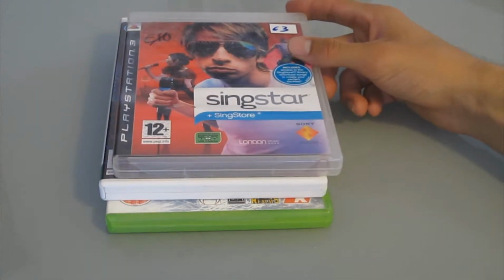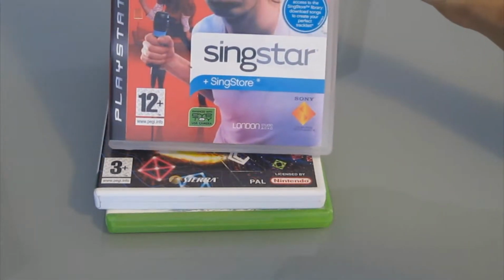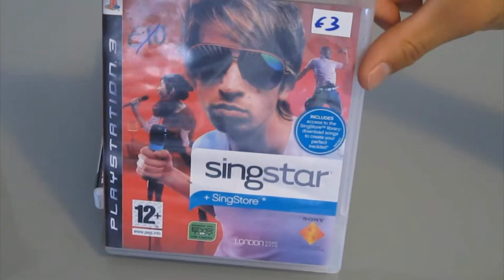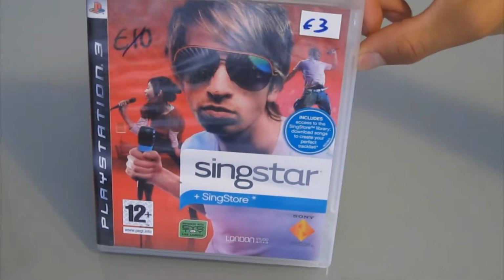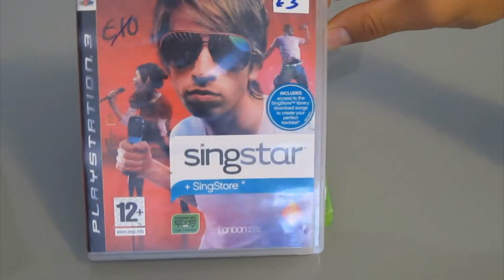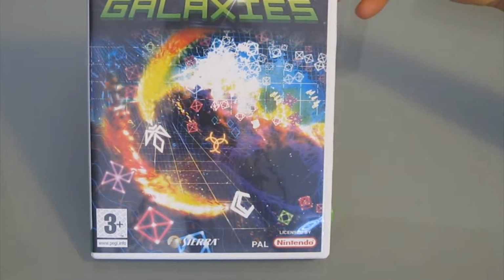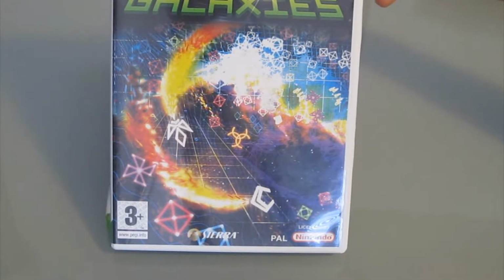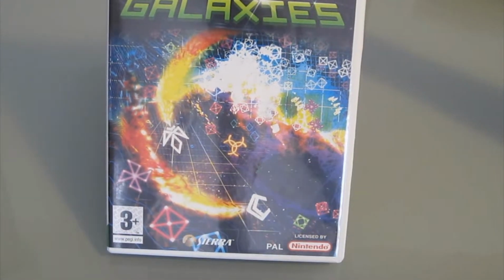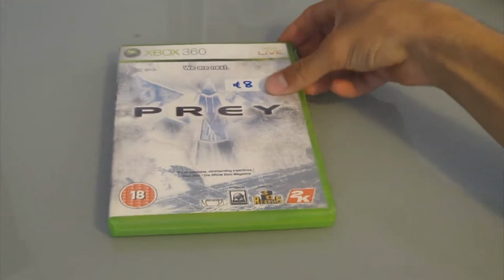And this game I bought because I thought it would be funny. Singstar. I don't know another Singstar game. I know this is a singing game, like a karaoke thing. And you can't go wrong with karaoke. It's probably going to be a lot of laughs when I have friends over. And next is Geometry Wars Galaxies, which I know nothing about, but it looks pretty colorful, and I like shiny things. And finally, we have Prey for the 360.